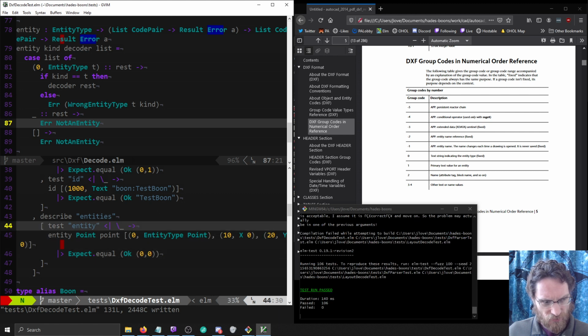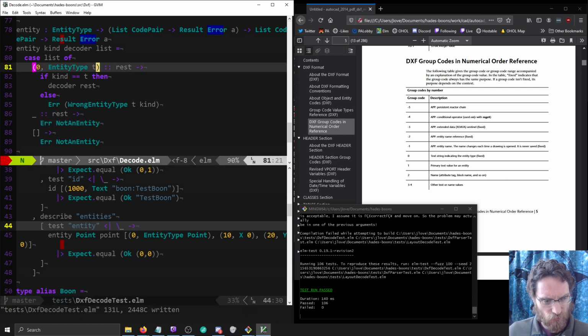Okay, that passes. And I guess that this kind of test is roughly the same as a one-of type test. It would just be a specialized version of it.